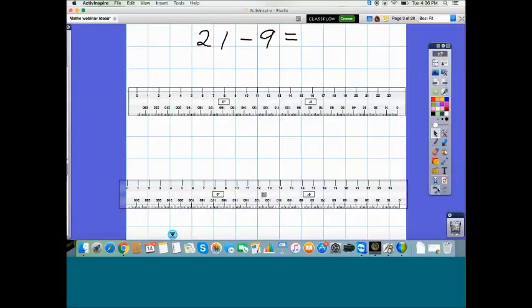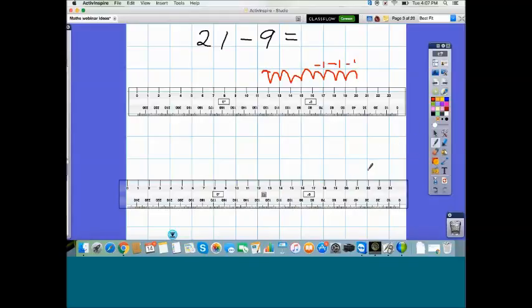Okay, so it might be that I have one student come up and they're going to start at 21, and I just have to hover a little bit off the ruler because the pen does stick like glue. So I'm going to do 9 jumps backwards. Oh, hang on a minute, that was 9 jumps, wasn't it? And each one of those, obviously, the student has taken away one, taken away one, taken away one. It might help if I actually use my drawing implement I've got over here.